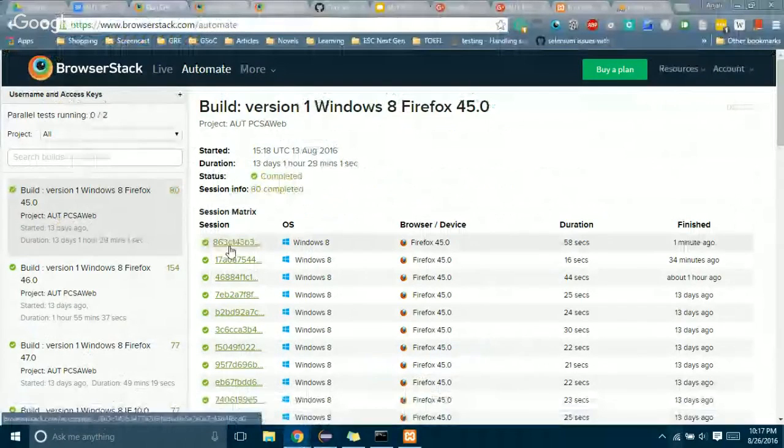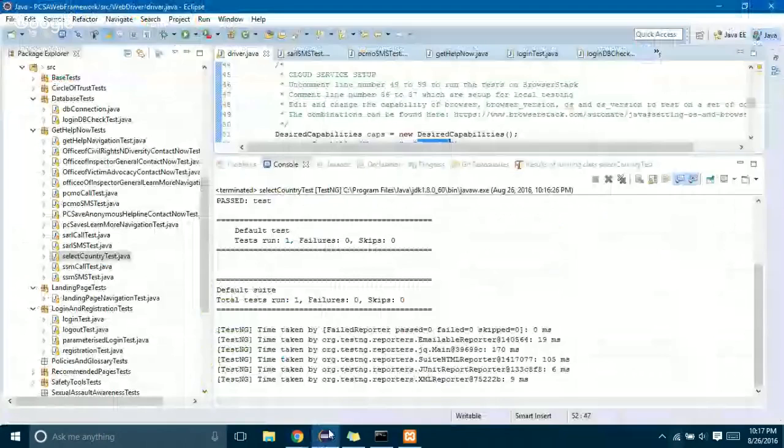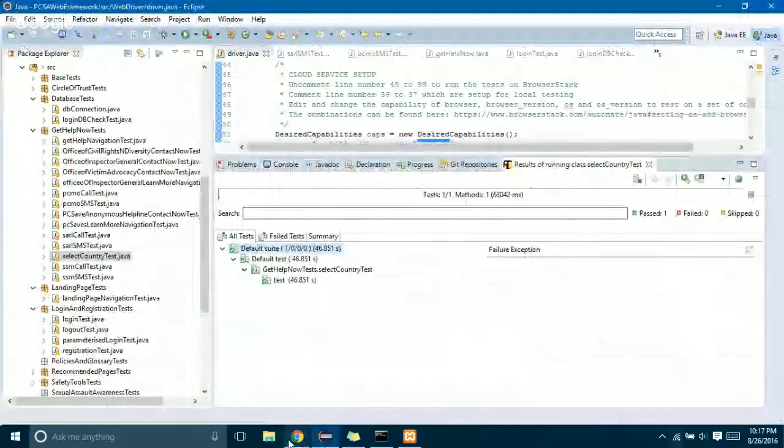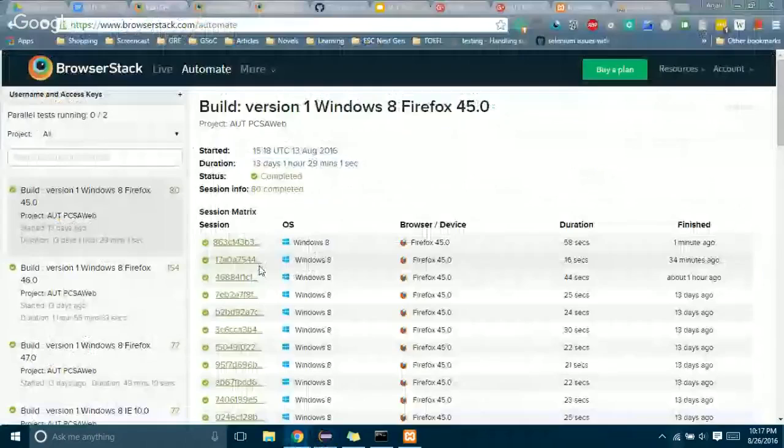So you can see it has passed here, and I can see the recording of the test here.